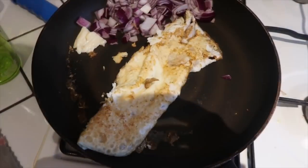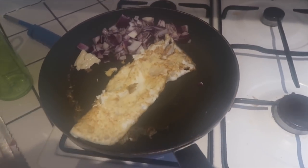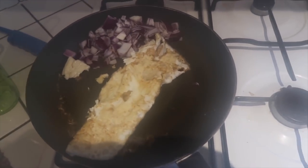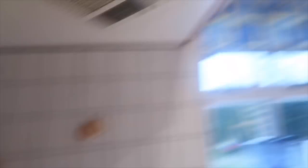Right, if this doesn't prove that Frylight is rubbish, I don't know what does — it looks like scrambled egg, my omelette is ruined. People who rave about Frylight are lying. It always has been and always will be rubbish for me. I just need plain and simple olive oil. Here's the completed meal, and the egg yolk is for the dog.